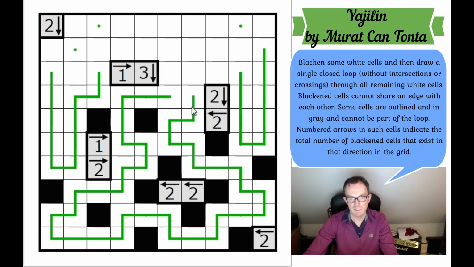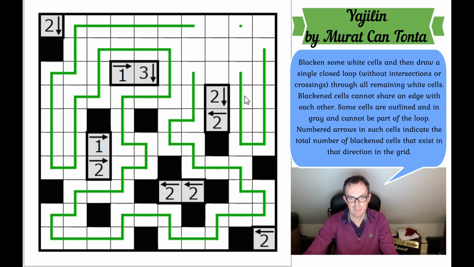Look. Oh, we can't connect this up. This is very clever. This is very clever setting. Look, we can't connect these to each other, so we've got to keep going. That's got to keep going there. This 2 clue forces and now we mustn't connect these up. So this is all absolutely forced in order to not connect the loop.